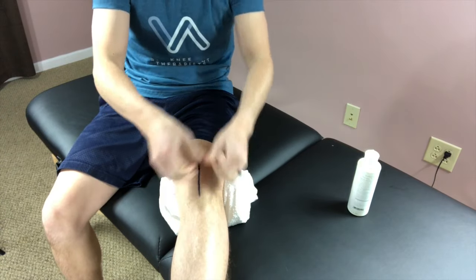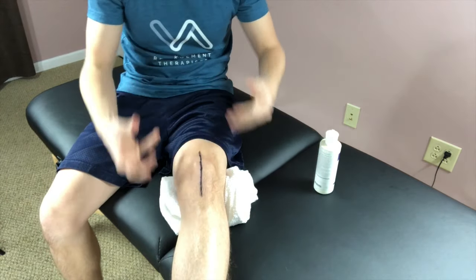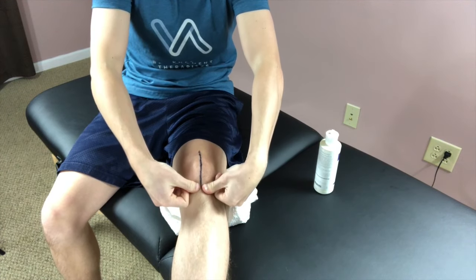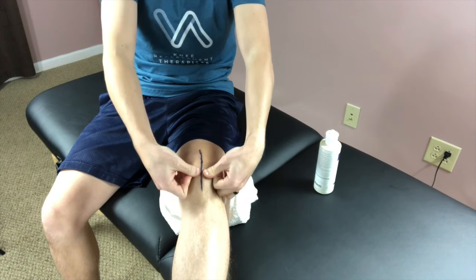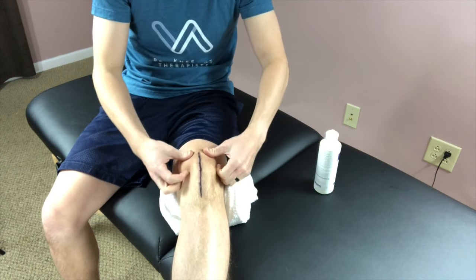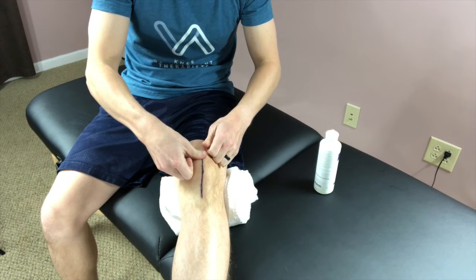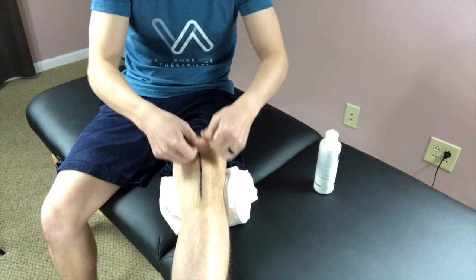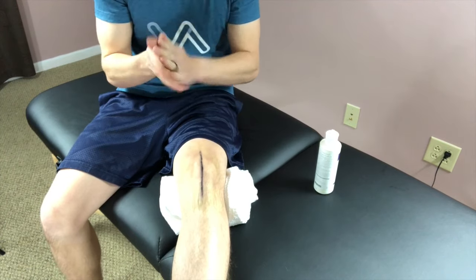And now you might say, well, don't you want to go the other way to get a little bit of that benefit of bringing the swelling and fluid up the leg? That might be a little bit more benefit. So you can also go longitudinal up toward the head as well, just going both ways. And I like to work out a little bit, kind of do at the scar and around the scar. You can even go directly over the scar. Some of these will take a little bit of time to build up a tolerance that you'll feel okay doing it. It might be a little painful or uncomfortable, and that's normal, that's okay.